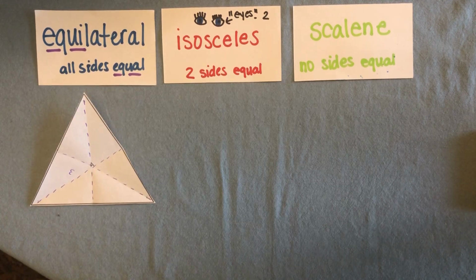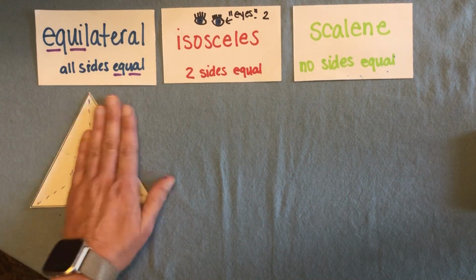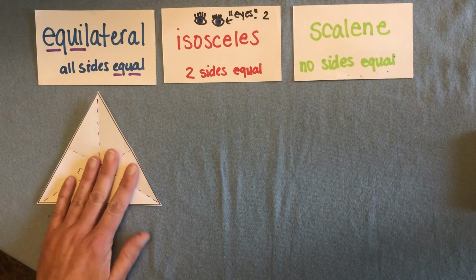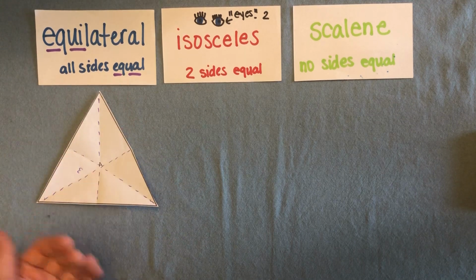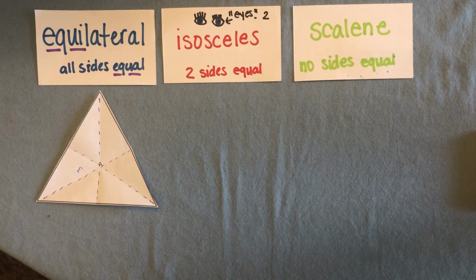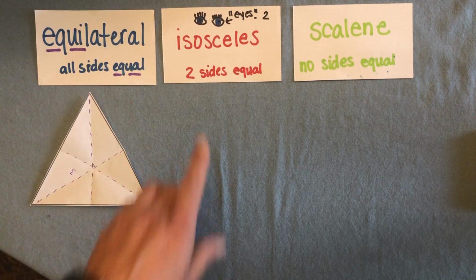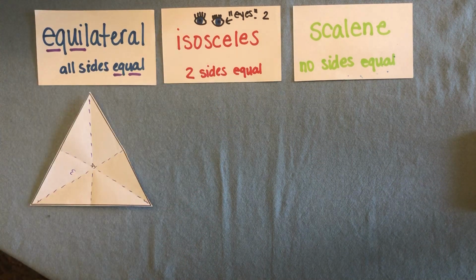Now, I mentioned this in our symmetry video yesterday, and I said that anytime you have a shape that has all of their sides equal, that it's called a regular shape. So this would be a regular triangle because all 3 are the same, and it's got 3 lines of symmetry and all 3 sides are equal. So equilateral triangle. Now we're going to go on a hunt for our isosceles triangles.